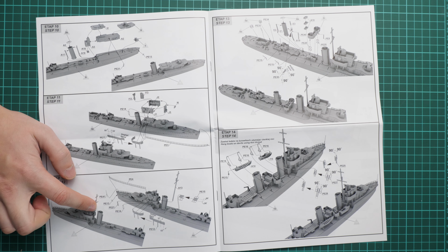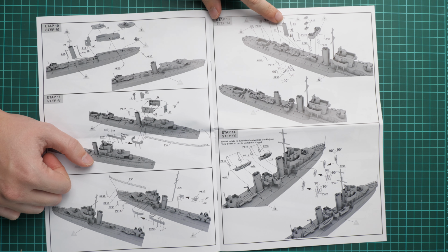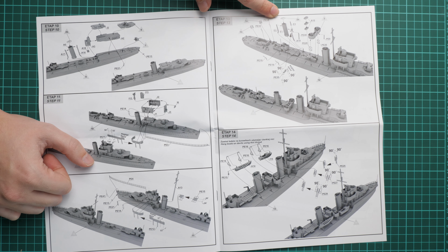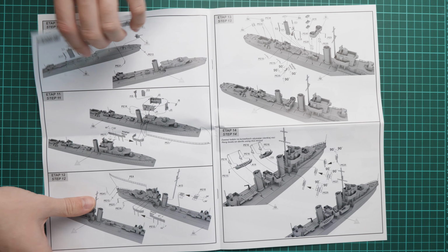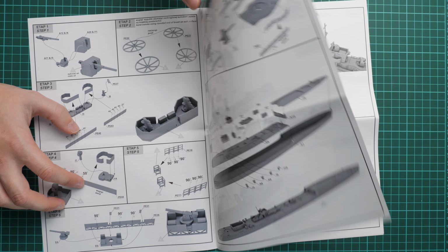Next we continue with more railings here, more superstructures here. Then we install the mast, also some railings in the nose section. Here we install this machine gun section, actually the turret section, and also some of the tubes. And note that for the tubes you have to install the PE parts. That's quite a funny task because it will have to be slightly curved. You saw it in the beginning, just give me a second. Here. So be ready for this.